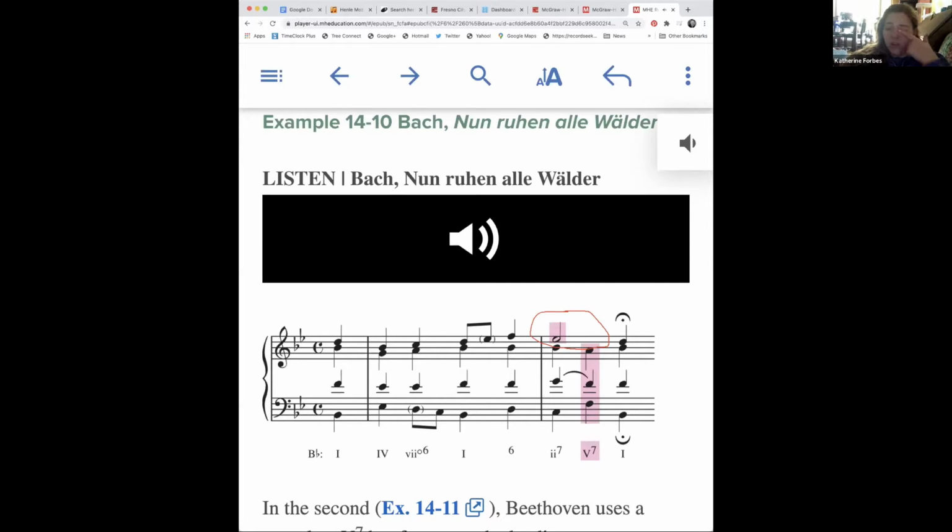A suspension if it doesn't come back down for the 5 chord? Well, it comes back down on the 1 chord. What kind of a suspension is it?